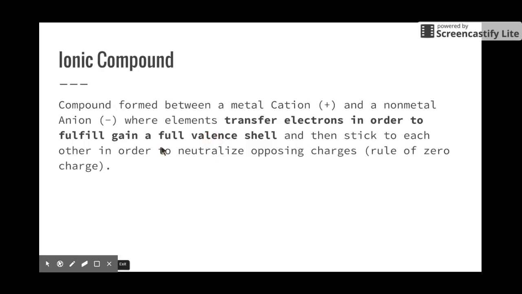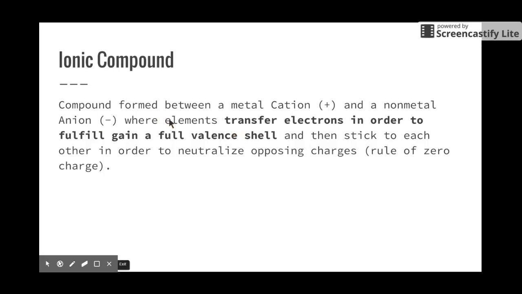So let's talk about an ionic compound. Ionic compounds are compounds formed between a metal, and metals are the things that form cations. If you look over on the left side of the periodic table, groups 1, 2, and 3 have 1, 2, and 3 valence electrons. Now they want to get rid of their electrons and become positively charged. The nonmetal atoms, groups 15, 16, and 17, have lots of electrons, and they want more. They're so close to 8, so they'll get 8, and they'll become negatively charged. So they do that by transferring their electrons.